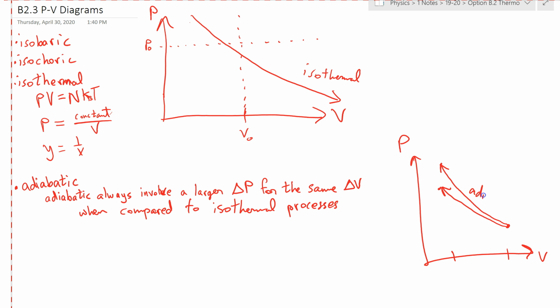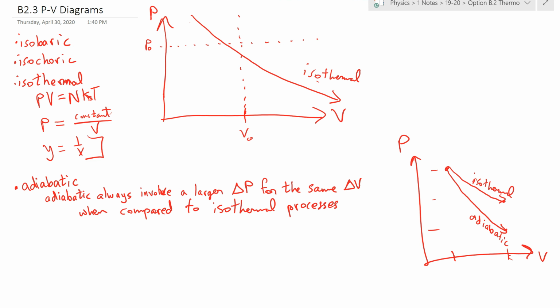If you said the top one is adiabatic, congratulations, you got it right. If you said the bottom one was isothermal, congratulations. The reason I know that has to be right is because they have the same change in volume, so the adiabatic one's got to have a larger change in pressure. It doesn't really look that different if you start at the same volume and end at 2 different volumes. This one's got to be the adiabatic one because it has a larger change in pressure from here to here than from here to here. So I told you the reason why the isothermal line looks like this. I haven't yet told you why the adiabatic line looks like this. That's something after we learn the first law of thermodynamics, which is coming up in the next couple of sections.